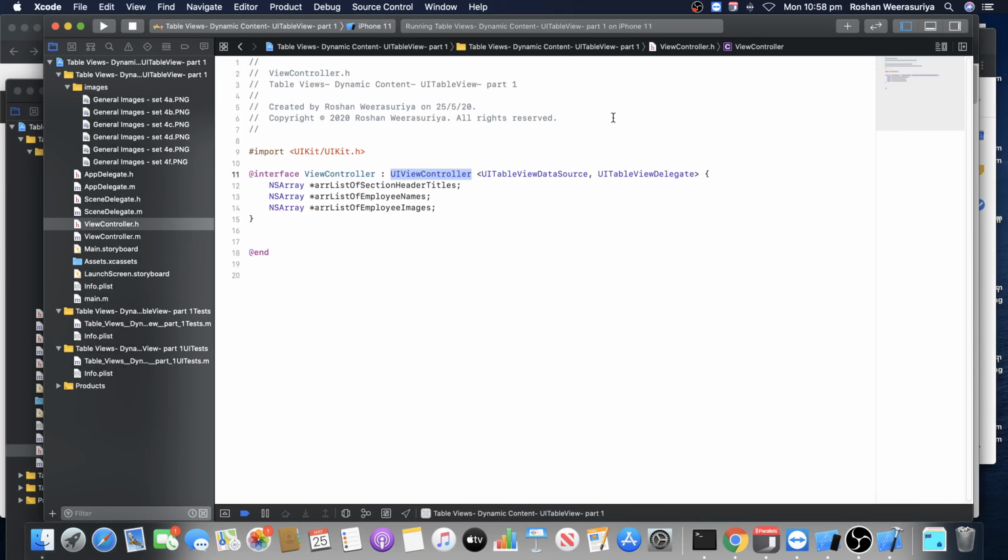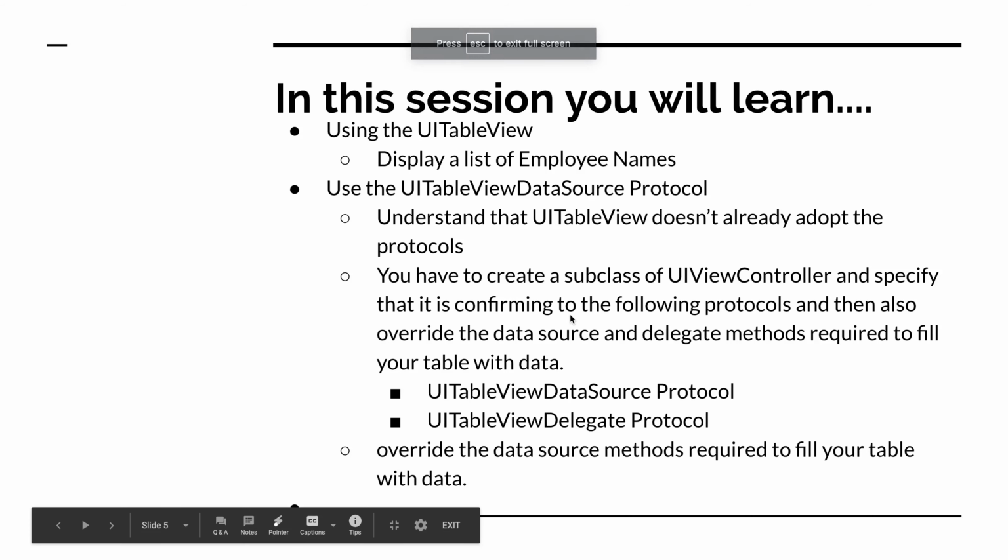So what's the advantage of this? The advantage of this approach is you can have a table view with some other items. Let's do that in the next practical. I will show you that you can have this with other items as well, like labels, buttons, and things like that. But before that, let's see whether we have covered everything for this section. We discussed everything as planned.